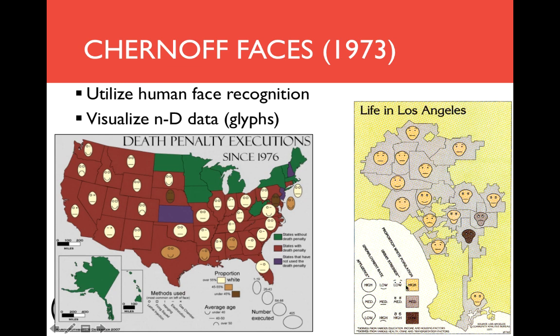Urban stresses are shown with the eyebrows. Eyes with low arches on the eyebrows have low urban stresses. There are straight eyebrows for medium, and then sharply angled, angry eyebrows for high urban stresses. And then the proportion of the population that's white is divided into high, medium, and low. And what we see here in this graph is that most areas of Los Angeles have high white populations, except these two places here, where one has medium and one has low.